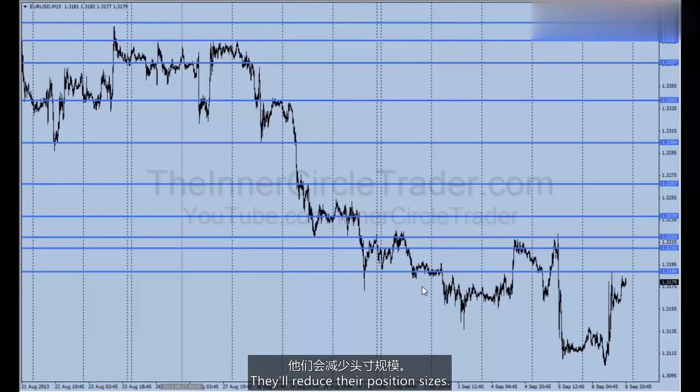They'll reduce their position sizes or their new trades. Maybe they were going to do a large block of orders to be an accumulation of a buy position. Maybe they're still bullish, but because of the global stance against this potential strike and the implications it may have on the markets, maybe they have reduced their overall exposure by saying, well, we're going to buy it because we fundamentally think it's going to go higher or lower.